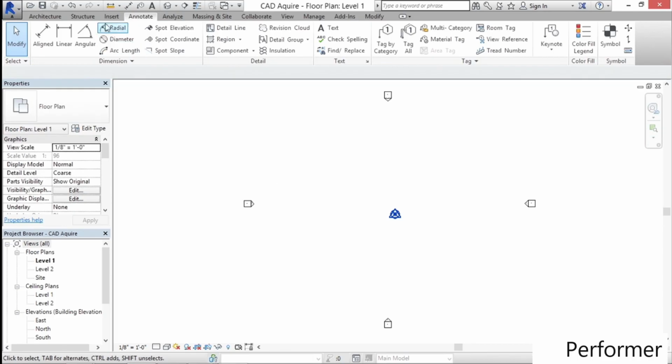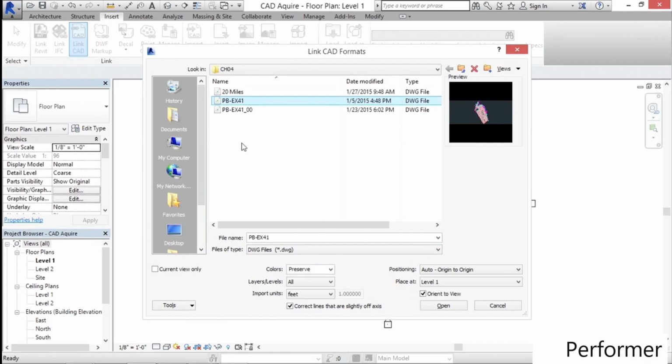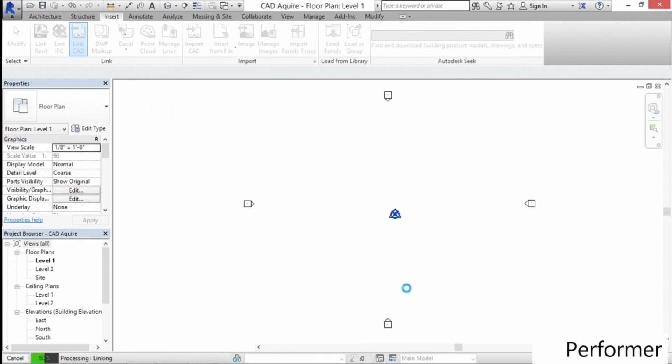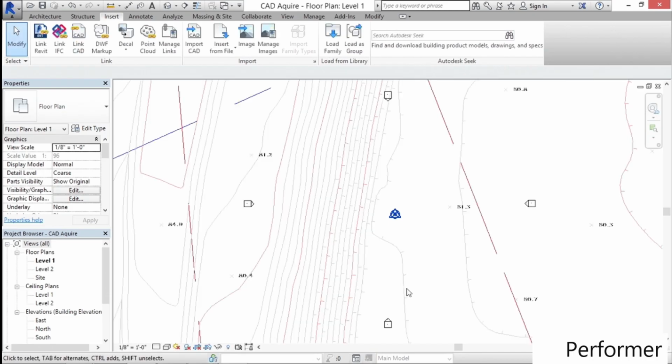So let's go to Insert and Link CAD, and I'm going to link the original version of the file. Now, I mentioned in the previous movie that this is the sample file that comes with AutoCAD. If you have a copy of AutoCAD, you have this file, but I've provided it right here. The import units for this file work best if you set that to feet. And if you choose origin to origin, you're going to get center to center anyway. But I'll go ahead and stick with origin to origin. And it will recognize that the file's too big, so it'll use center to center, and it'll drop it right there in the center of the screen.